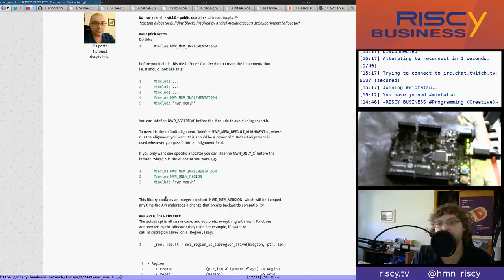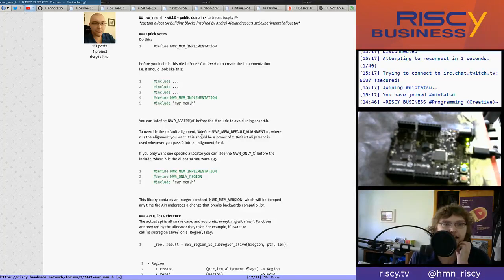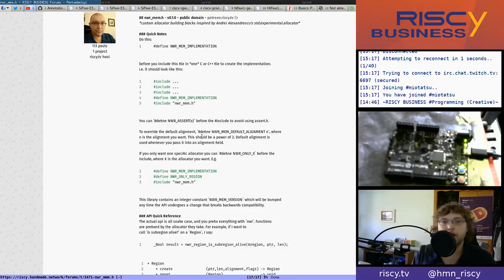But this is a library that is designed to be building blocks for writing user space allocators. So like I said, if malloc is a performance bottleneck for you, something that games often will do is they'll allocate memory up front when the program starts up, they'll allocate memory from the system, and then throughout the lifetime of the program, they'll divvy it up. And because you're writing custom user mode allocators, you can really tune the performance better. So you can have different kinds of allocators for different kinds of allocations where you know the way you're using memory, you can exploit that to get more performance out of it.